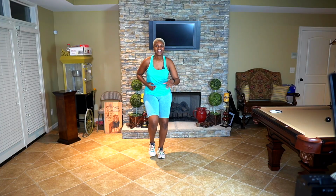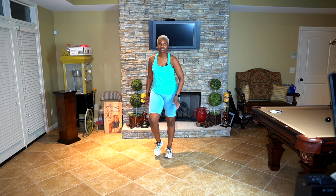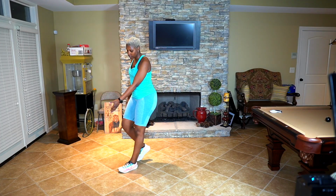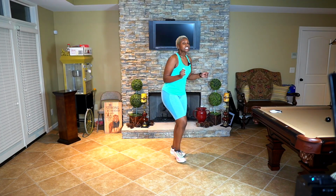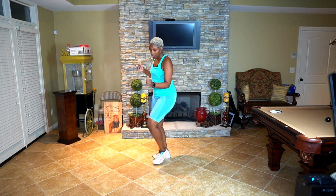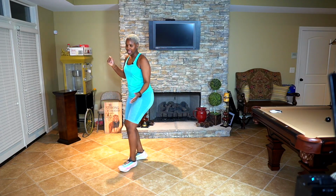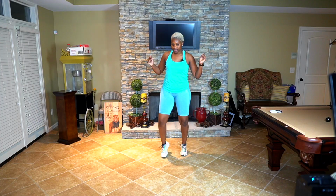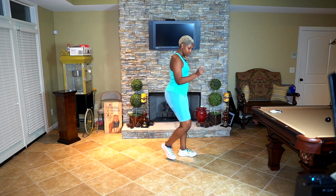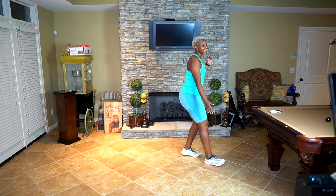Take it here. We go back to the cross, cha-cha-cha. Step it over, here we go, take it over. Over, cha-cha-cha. Now remember, you can keep that step small if you like, or if you feel like you want to move more across the room, get a little bit more steps into this workout. Let's go. Four, three, two. March it out here, march it out.